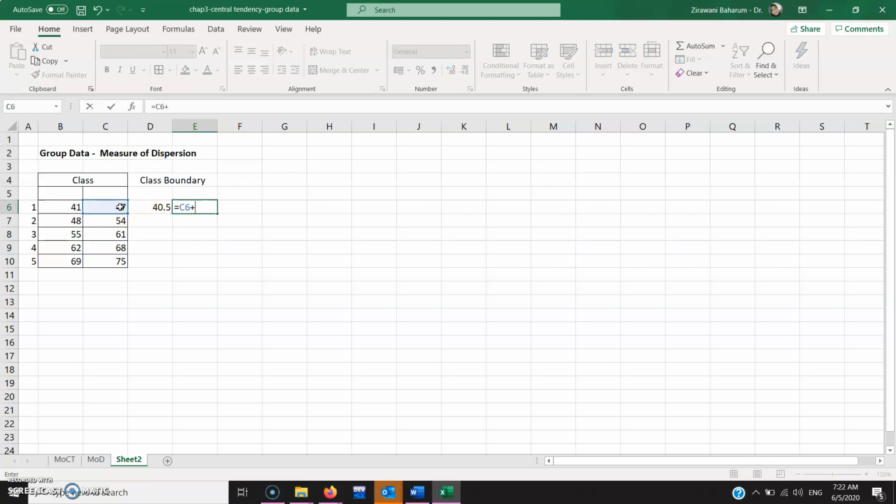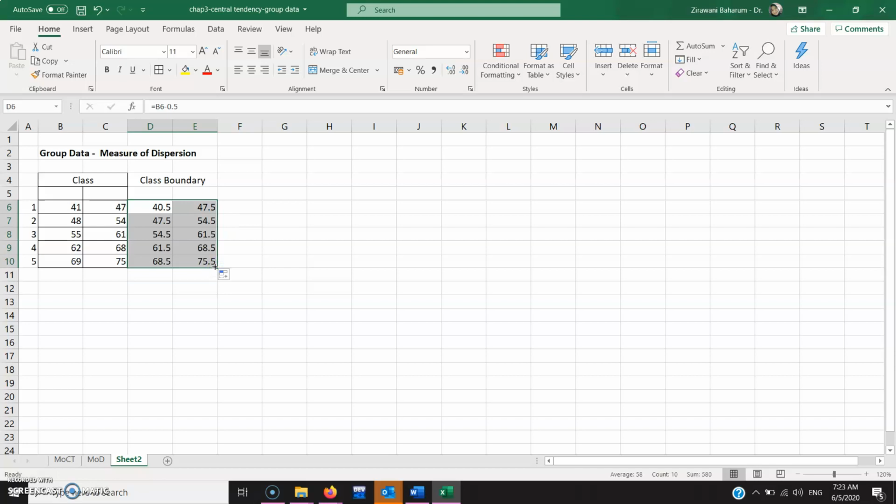For the upper boundary, the max value of the class, we add 0.5. Because this is Excel, we just drag and drop for the other results. You can check through the book, it will be the same answer.